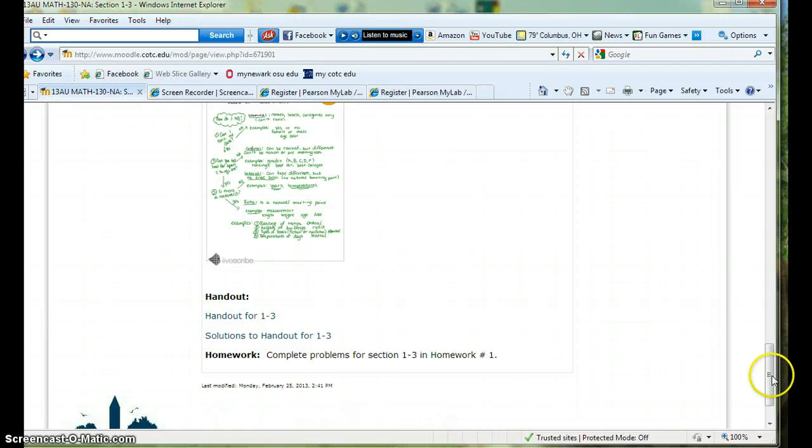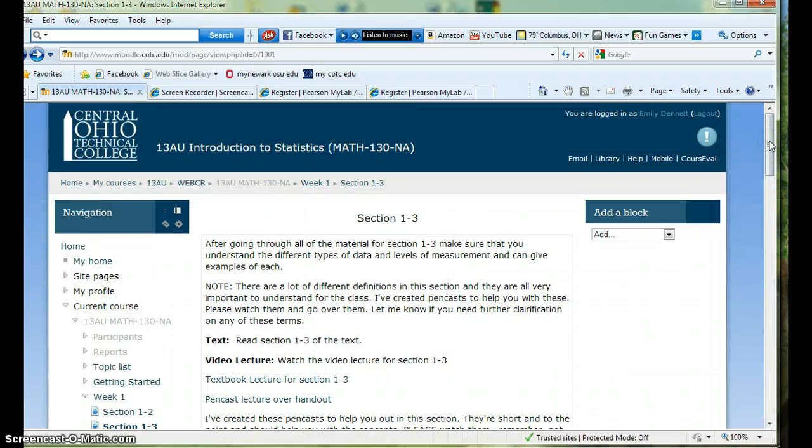I hear from a lot of students every semester that they're frustrated in an online class, and I ask them how they're studying, and they tell me they just try to do the homework. If you try to do the homework without watching these lectures, it's the same as taking a regular face-to-face class, never going to class, but expecting that you know the material and can do the homework. So it's really important that you put in the time to watch the videos and go over the handouts, otherwise you're really not learning the material. Okay, so each week you'll have those.